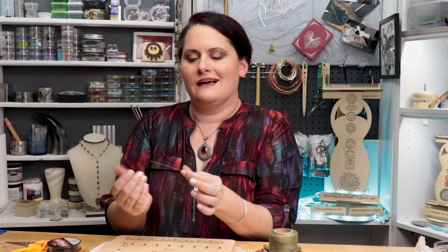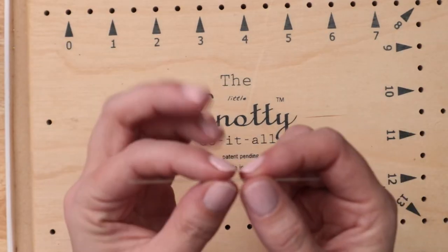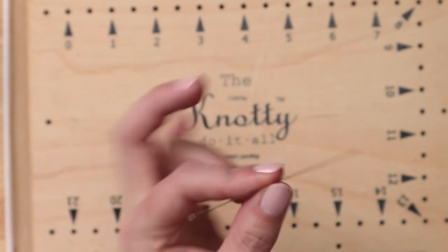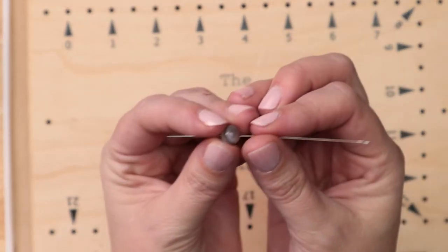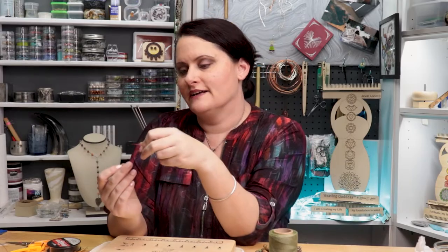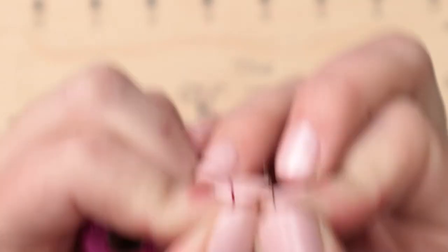The first thing I'm going to need is a regular beading needle. This is close to a regular beading needle — I'm going to guess about a size 10, but it's my jewel loom needle, so it's a nice long stiff needle and very thin. If I need to go through a bead, it's definitely going to go through with no problem at all. Here I have just a regular bead off a bead strand — no problem getting this needle through. I also have Eslon here, but I can't fit this Eslon through the tiny hole in a seed bead needle. So what do I do?